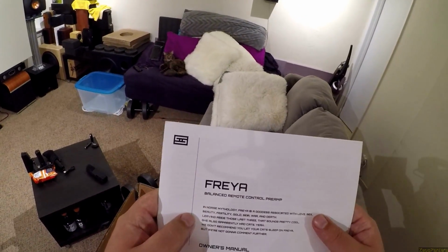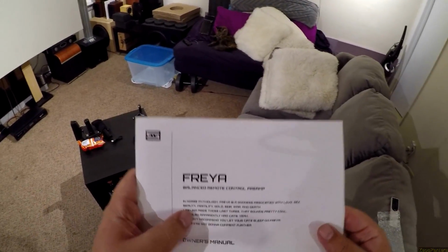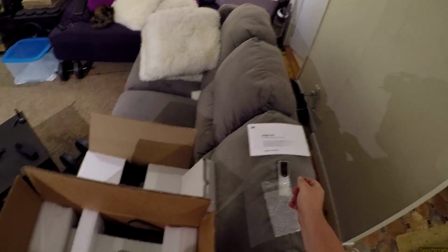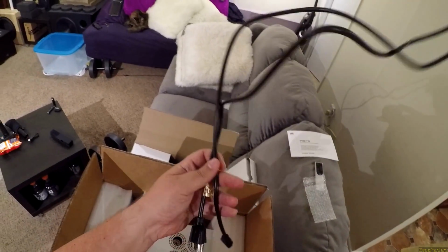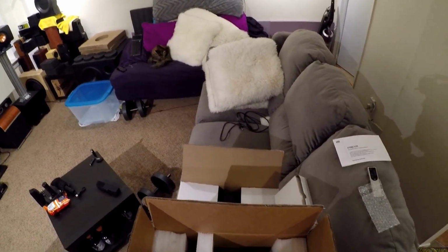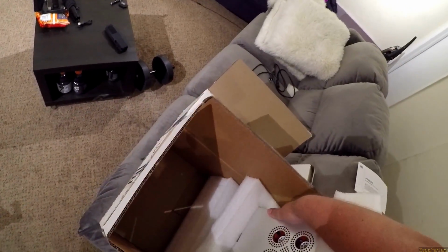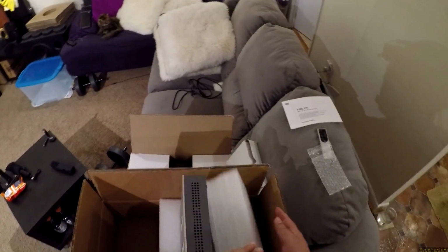Freya. Balanced remote control preamp, which I'm going to have to use the Norse for fertility and gold. Norse gods were the best gods. Comes with a cable, which I may or may not take out of the box. I don't like losing things. And this is, by the way, some of the biggest I've ever. It's the biggest I've ever.